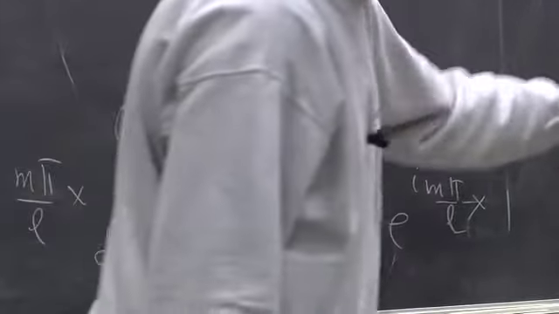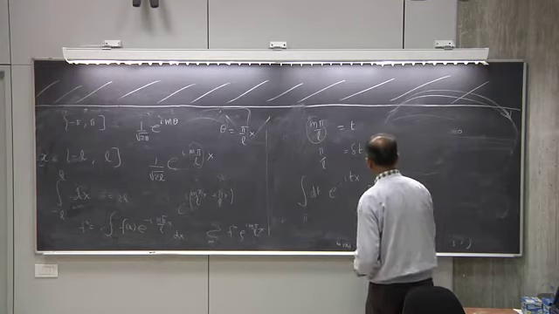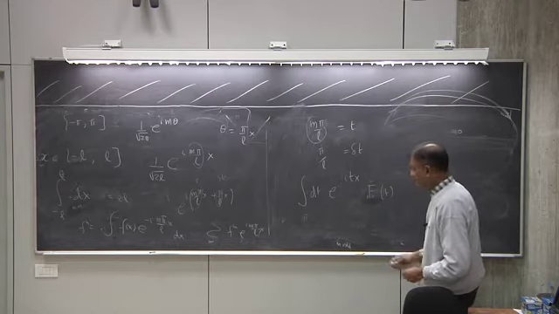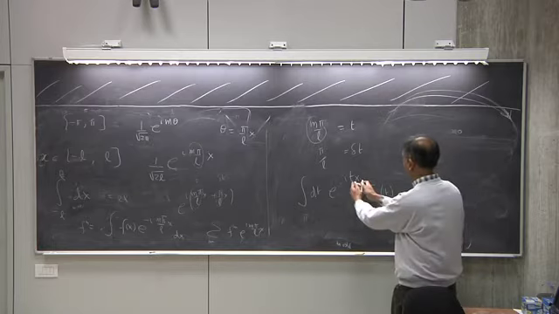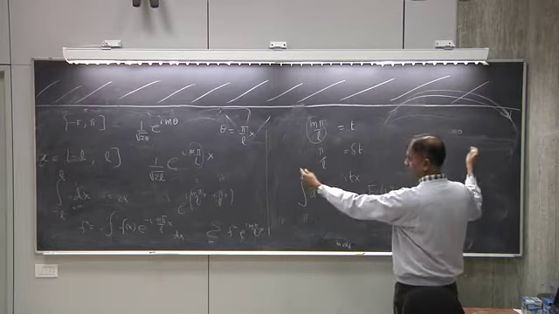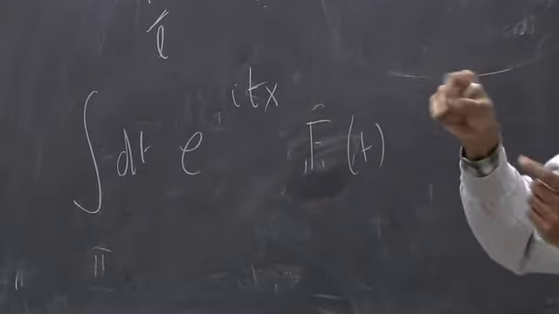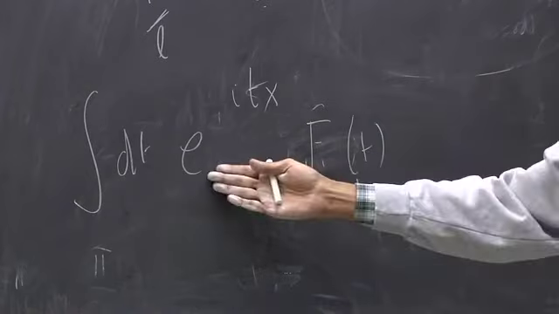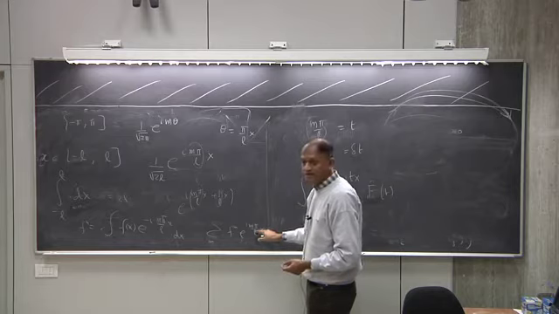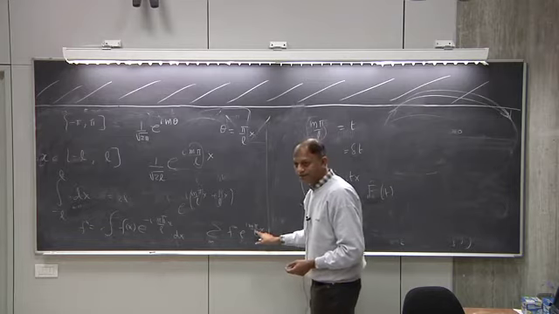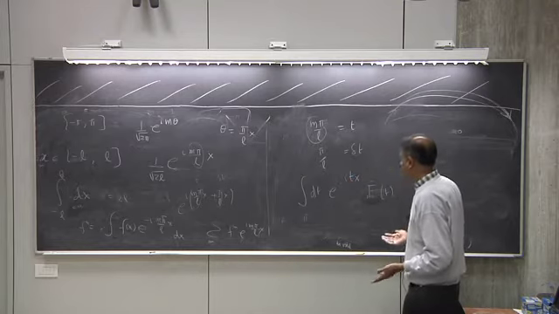I mean, after all, if you just consider, plus i t x, and let me call it F of t, okay? Suppose I want to consider this integral. If you try to use the Riemann definition of integral, what I will do, I will split the t interval into infinitesimal amounts, which I call delta t, and then sum it up, right? So this will exactly reduce to this sum here in the limit when L is very large, so that delta t is very small. So it's a natural thing to try.